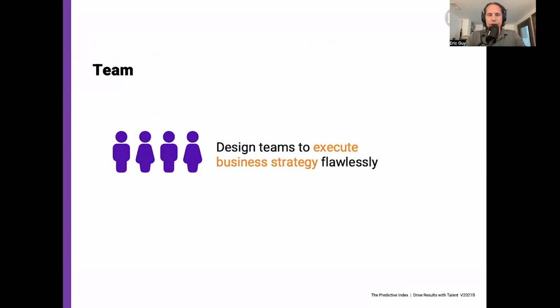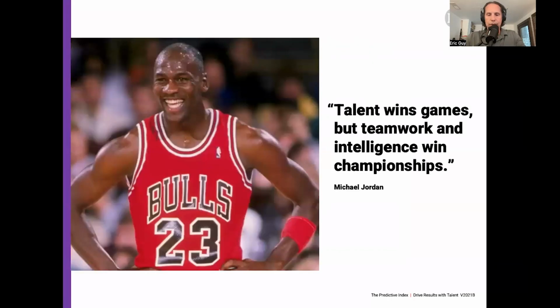This goes into what we talked about earlier. What is our business strategy? What does our talent strategy need to be? What kind of teams do we want? Here's a quote from MJ, one of the greatest of all time, the GOAT: "Talent wins games, but teamwork and intelligence wins championships." I mean, a lot of great people around him, no doubt. He was a fantastic ball player.